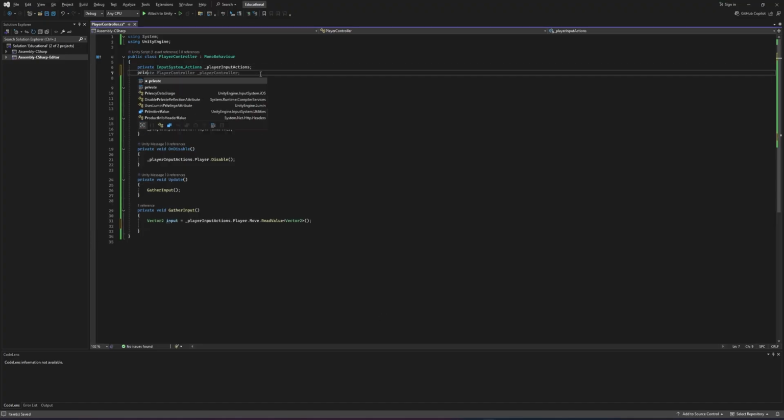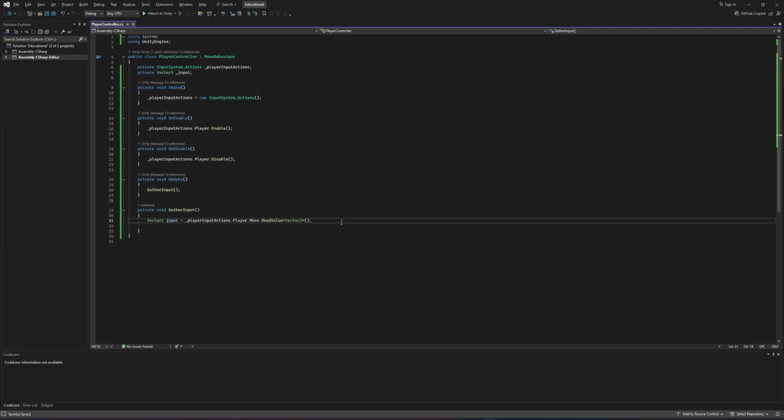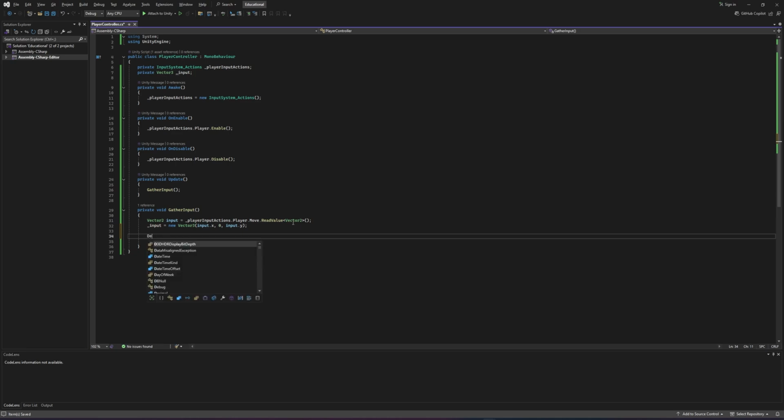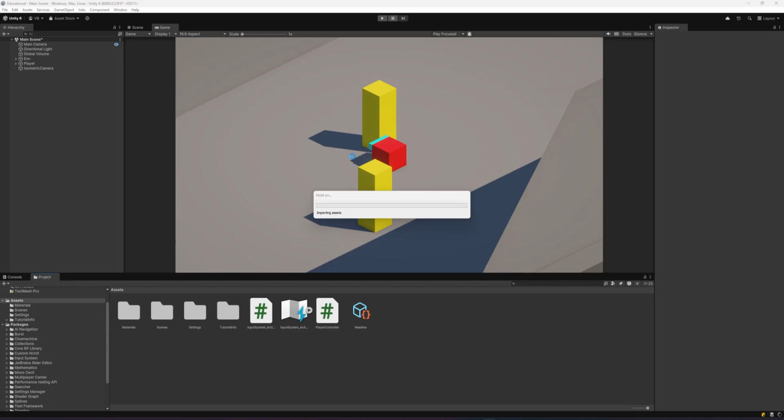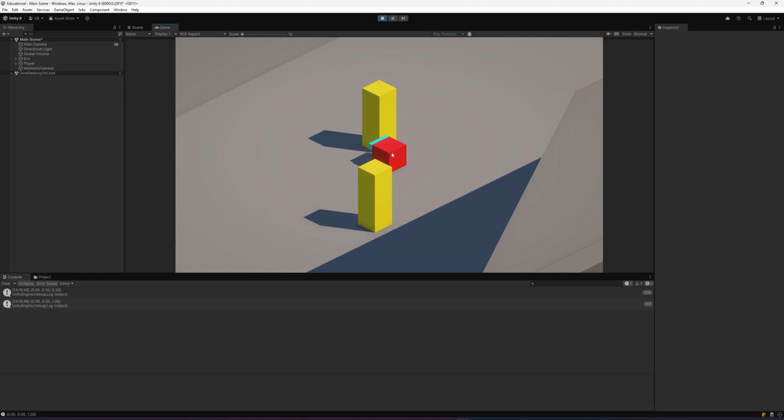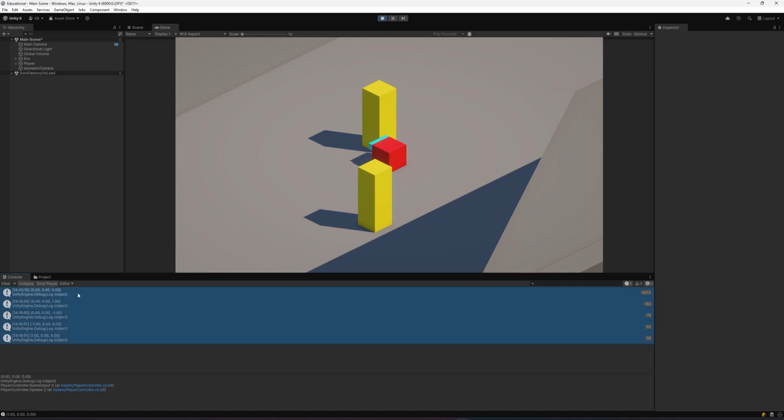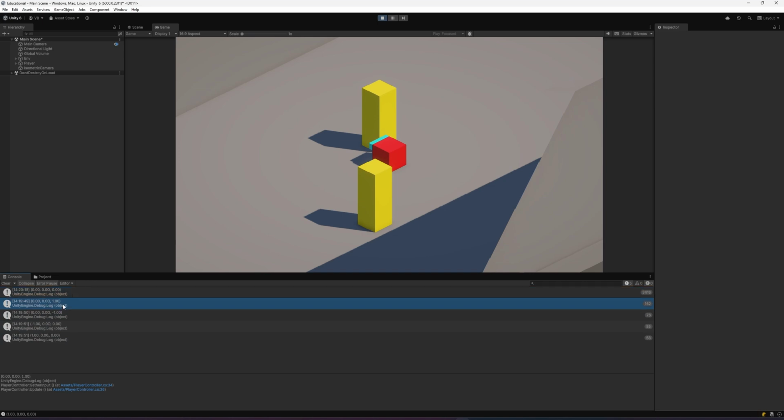Now we create a variable that will be holding our input, and it's vector3 dash input. And to create it, we will have to create a new vector3 and map x to x and y to z. Now we are successfully capturing input. Let's add a debug log. Wait for Unity to compile our scripts, and let's test it. As you can see right now it's 0, and when I'm pressing something, it's getting us some values. If I were to use a gamepad, this value would be from 0 to 1, but I'm using a keyboard, so these values are either 0 or 1.